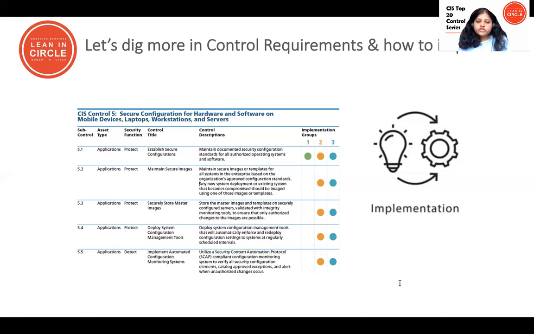Perform remote administration only over secure channels and use a separate administration network if possible. Use file integrity checking tools or application whitelisting tools to ensure your images are not being altered without authorization.